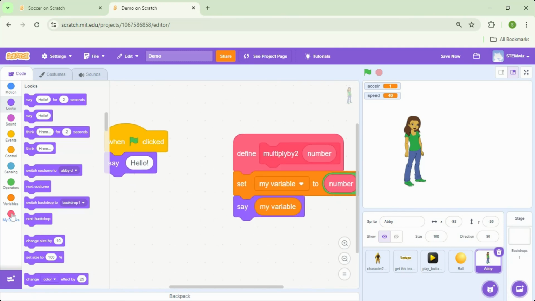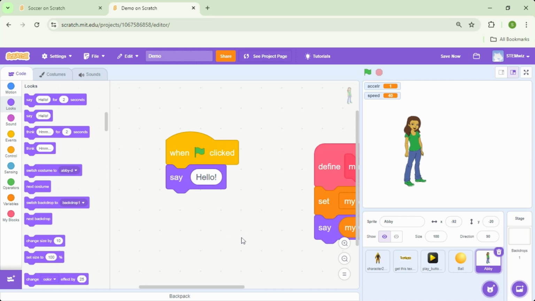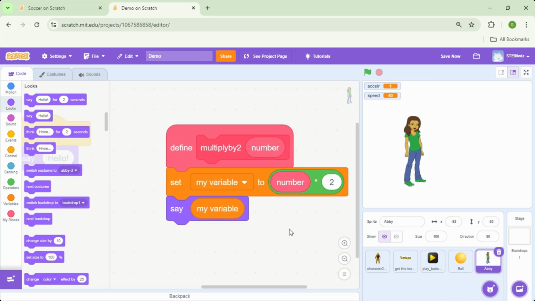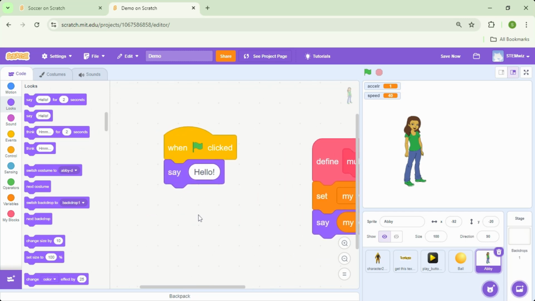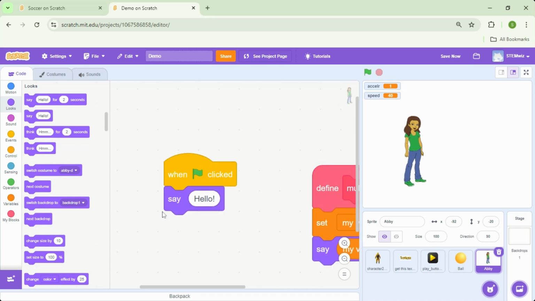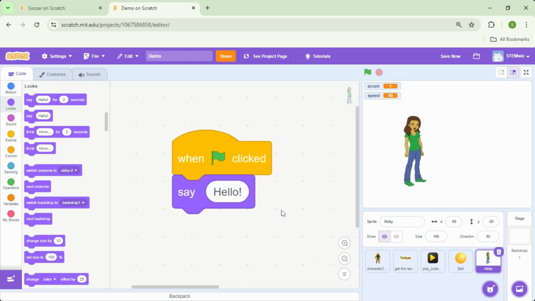So you would have seen this MyBlock red color on the corner of your Scratch screen. But do you know what it does? It is basically for doing a lot of calculation and then creating your own block that can help you simplify your main code blocks. So let's see with an example.